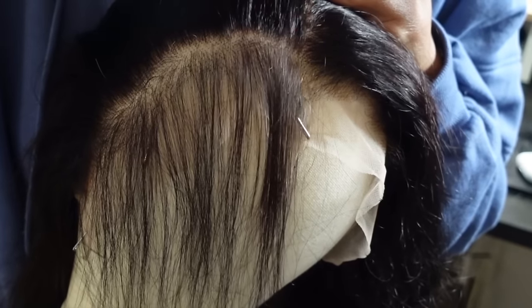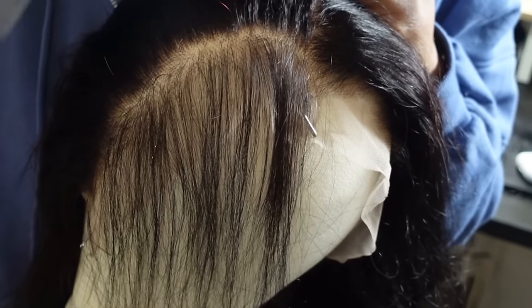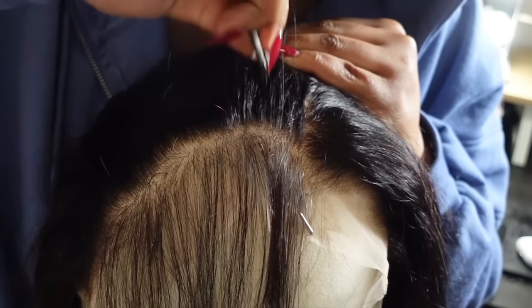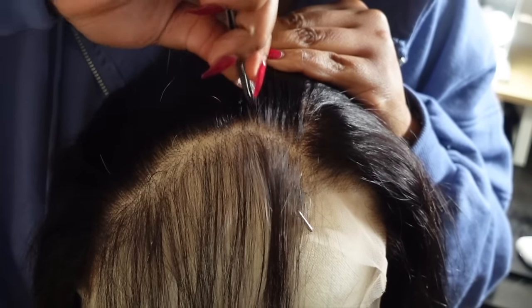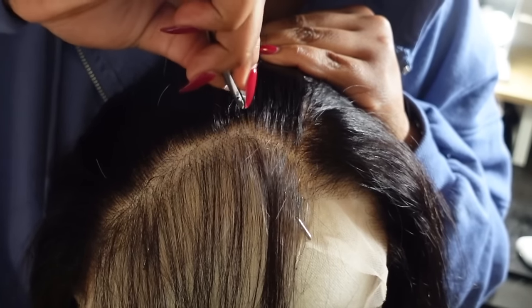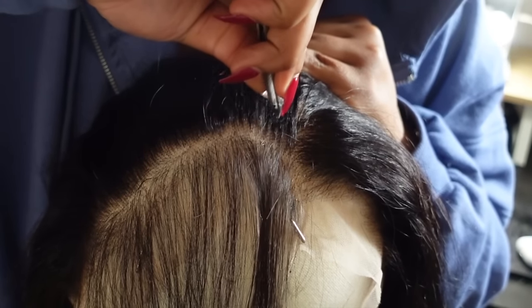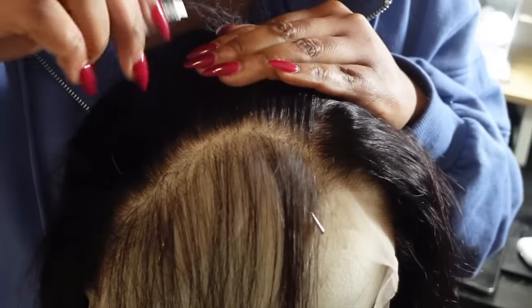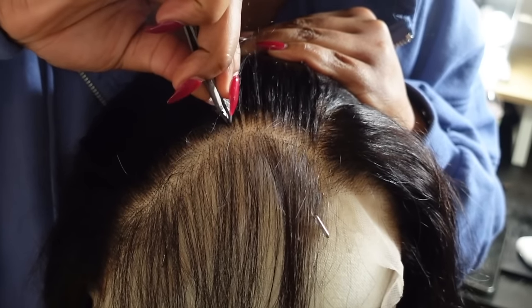Now that I've got everything pushed and pressed back, I can go ahead and start plucking. And for my plucking, I do a back dragging motion. So I'm not pulling upwards, I'm dragging my tweezer backwards. And I make sure that I'm pulling those knots out from the roots. When I say the root, I mean those knots. Pull out the knots. Do not just leave little tiny black dots behind, or blonde dots, because we bleach the hair. If you're leaving little dots behind, then you're not pulling enough, or your tweezer is not strong enough. You're not bringing your tweezer close enough to the root to be pulling it out from the root.